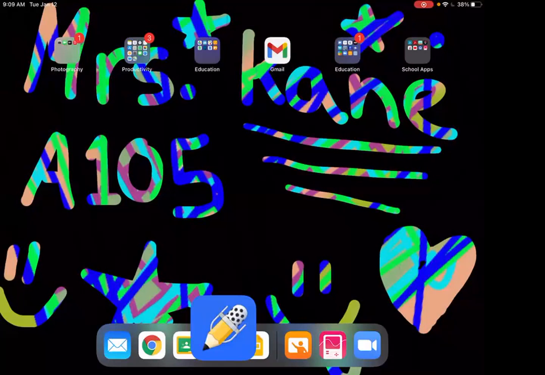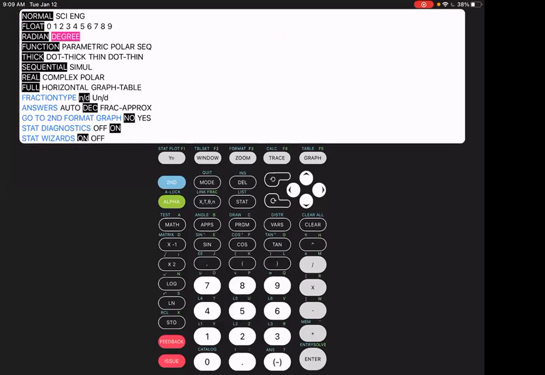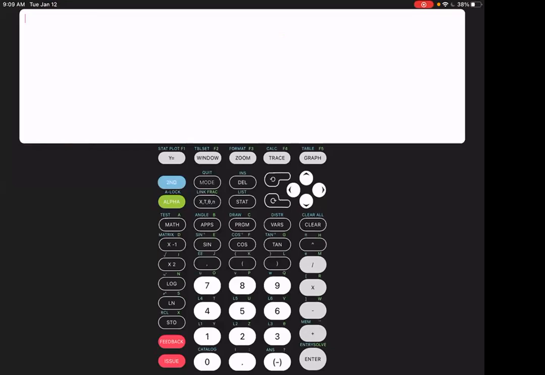So go to the calculator, make sure your mode says degrees, which mine currently says radians. And then I'm taking 1 divided by the tangent of 410. And then when you hit enter, you should get a decimal value. 0.839 is what my calculator is telling me. And again, that is the answer.